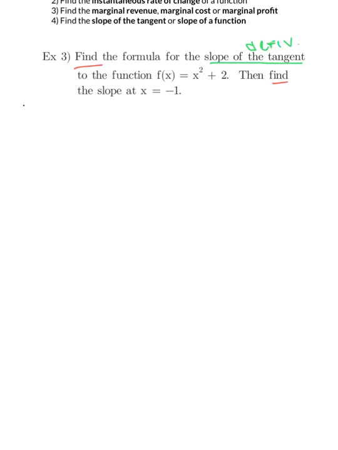We're going to break this into 4 separate steps. Some of you may have already taken calculus and done it differently. This is just the way that I have found works the best for the majority of my students. The first thing that you are going to do is find f of x plus h. Think about what that means. That means put x plus h into the function where x is.